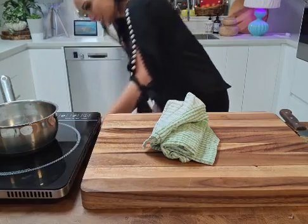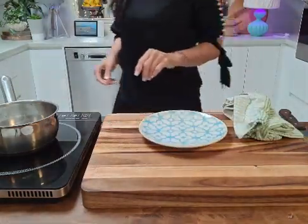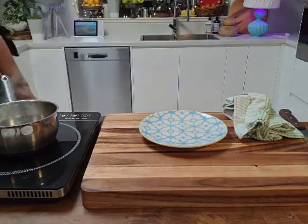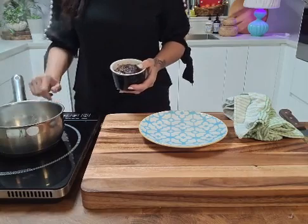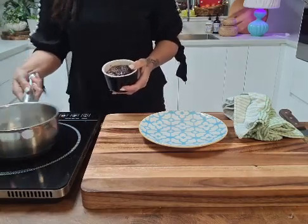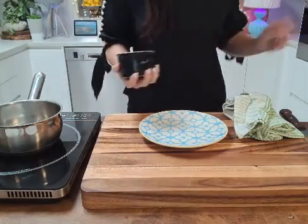All right, while that's doing its thing, I want to see if I can turn my pudding out of the ramekin. I'm hoping that I can. By the way, I'm doing this all on too hot. I would like to be doing this all on a medium heat. So got my pudding there. Let's see if it comes out.